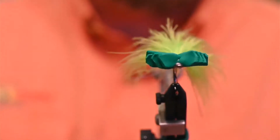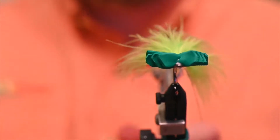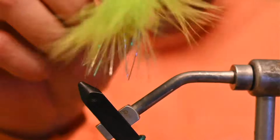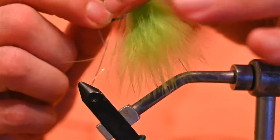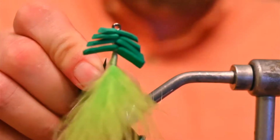Like I said, guys, really kind of learning some things tonight. But if you look, you've got a pretty tall piece of foam here. That's going to catch a lot of water. It's also going to catch a lot of air, but that's part of life. So you move this thing through the water, and I'm going to turn it vertically and hold it up. When you look at it, it's kind of froggy because this is going to lay back a bit in the water.